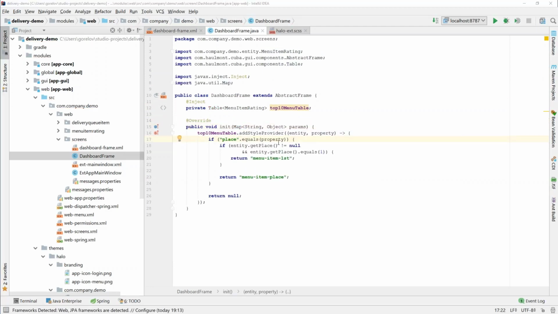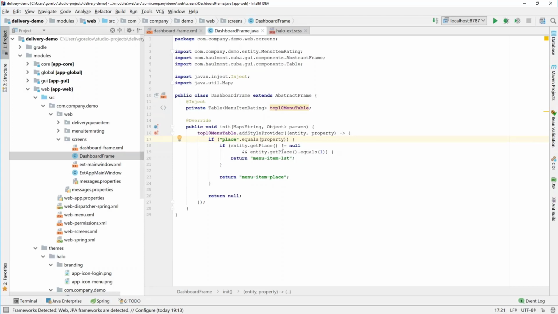So what we have here, we added a style provider to our table, and if current property value is equal to place, it means that we can return style names for the place column.